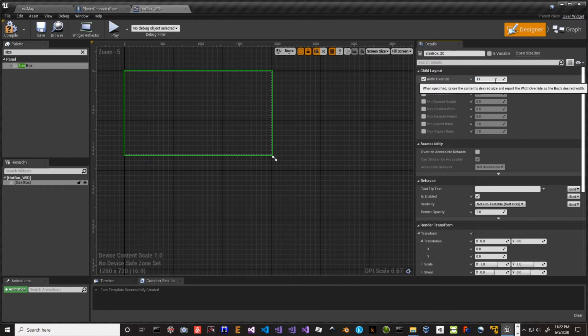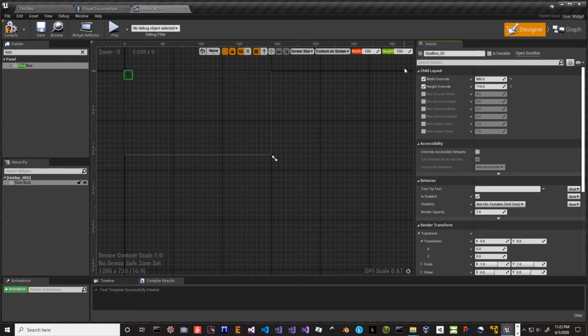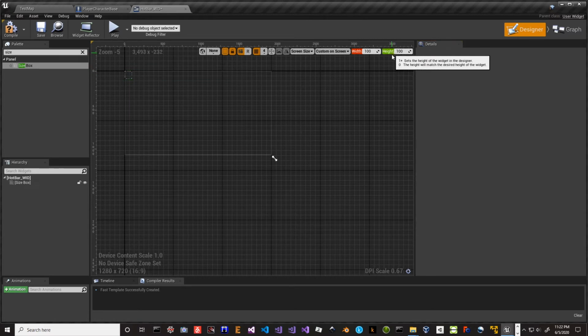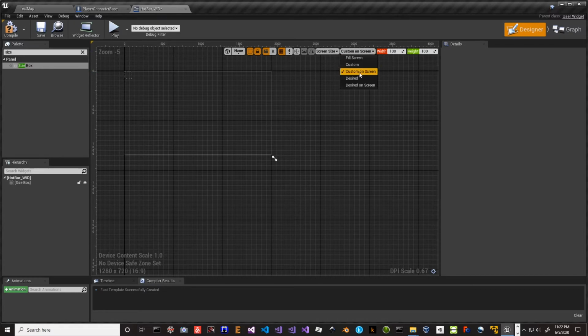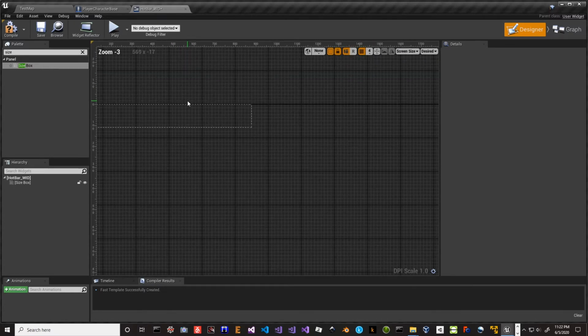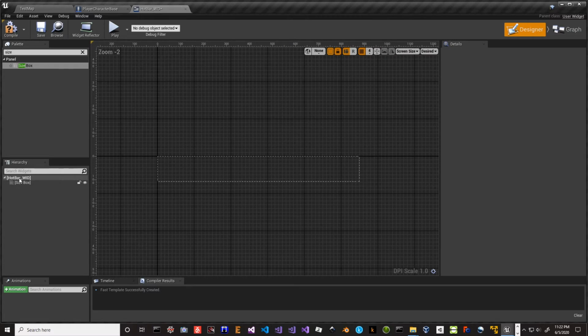So I'm going to make it 880 on the width and 110 on the height. And we'll go ahead and set our desired size on screen. There's our desired size.